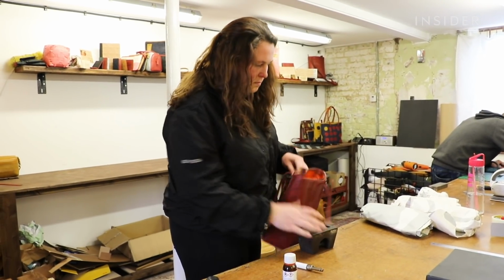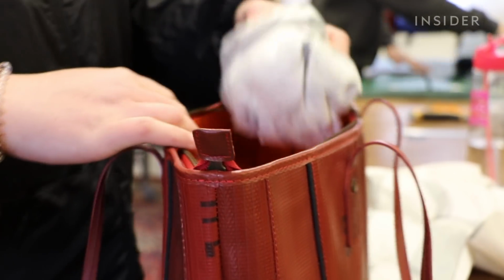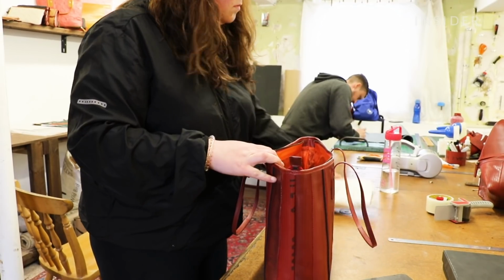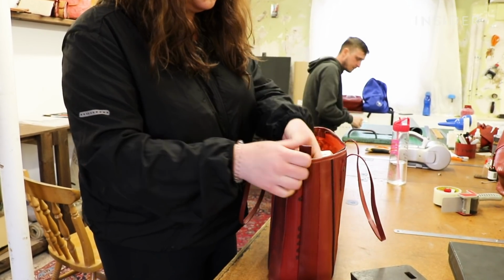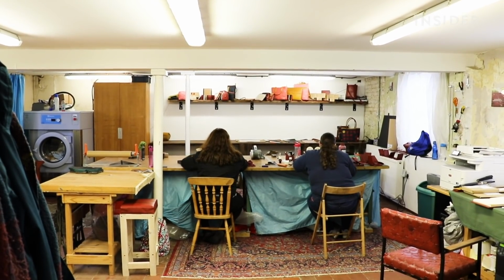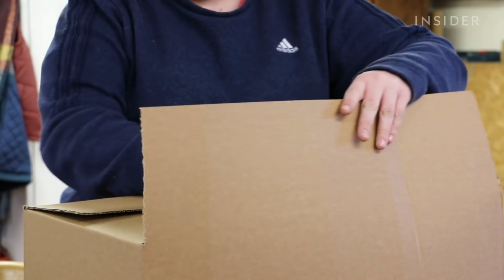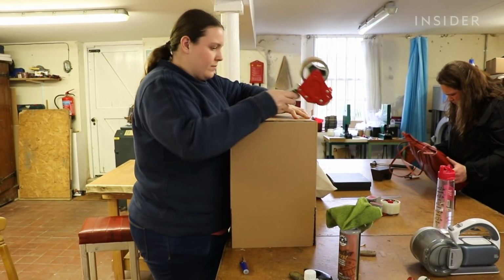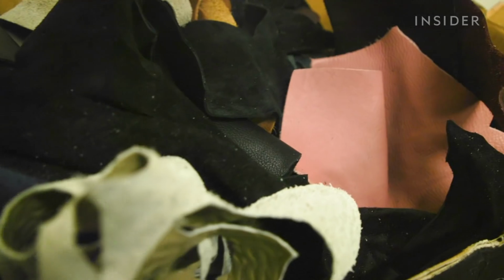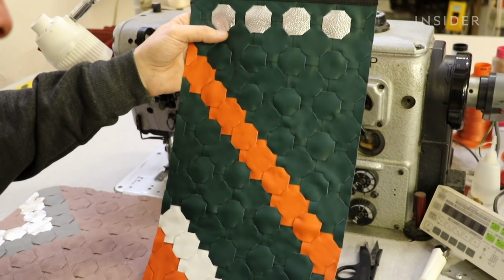The company started out in a house share in Brixton, London, and it has slowly expanded into a crafts-heavy team of 18 people. It is now based in the Kent countryside in a rescued 19th century flour mill. The business is built on 3 core principles: rescuing, transforming, and donating. And it does all of that across its products and packaging. And the company doesn't just rescue fire hoses. It also saves and recycles 15 other materials and combines them into its luxury products.